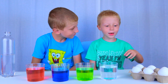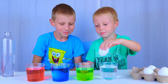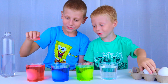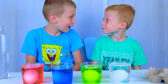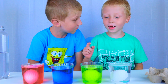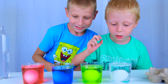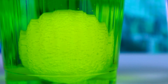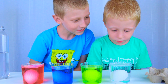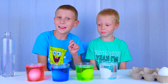Now let's put in the eggs. Okay. Can I have one? Yes. Thank you. Water. Mike, do you see a difference between the eggs in the vinegar and the egg in the water? Yes — the ones in the vinegar have bubbles. Yes, they're bubbling. And the water doesn't have bubbles. Yes.